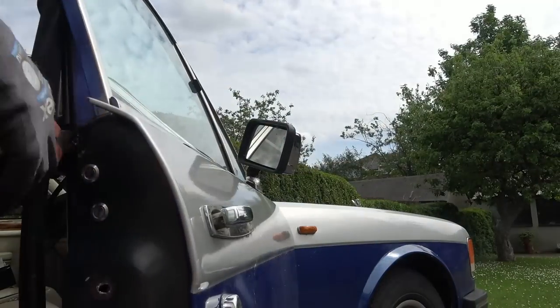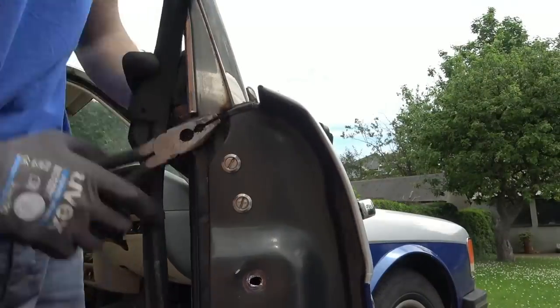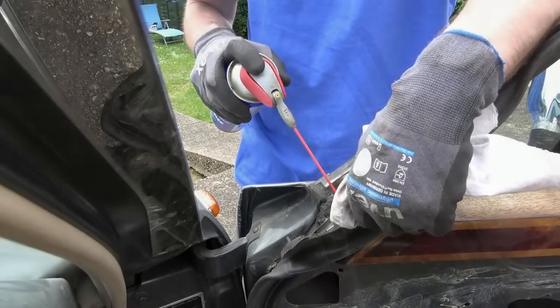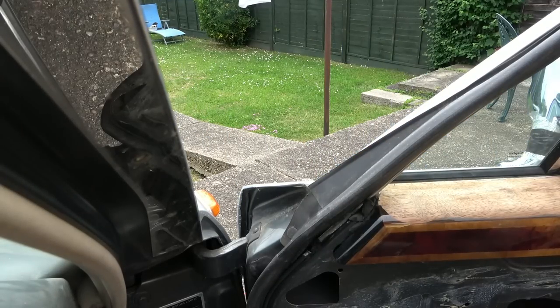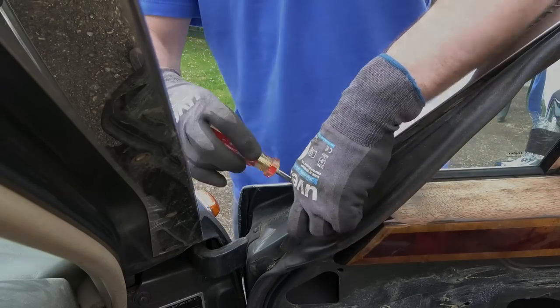The back one is a complete and utter nightmare because it's been cross-threaded. It doesn't go all the way in, it's already halfway out, where it's been messed with before, and the inside is all dented. This part probably takes me about 20 minutes to get this screw out. It's not that interesting, so I'm just going to skip through this bit with this voiceover. So now, the next part of this video you will see is this wood bit actually lift off.